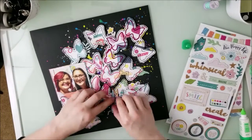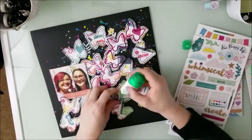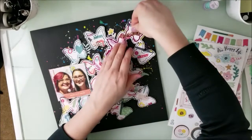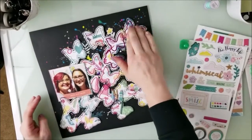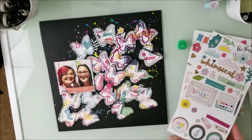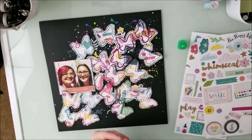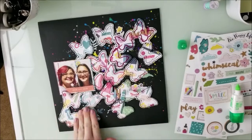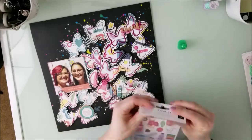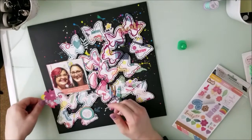And here I am, just placing down little things from the chipboard collection, and I have to glue quite a bit of this down because of the thread. And I don't add much underneath this. I try to keep a lot of the embellishments a little bit smaller, just so that one, the butterflies stick out, but then two, you still see all of the splatters that I did for this background. And I'm just placing little bits here and there. I go between the stickers and the chipboards and everything back and forth.